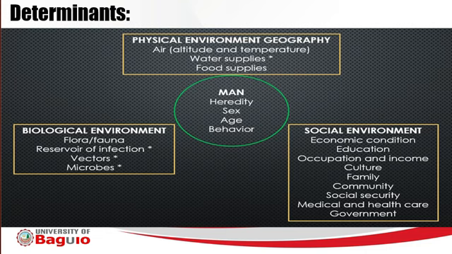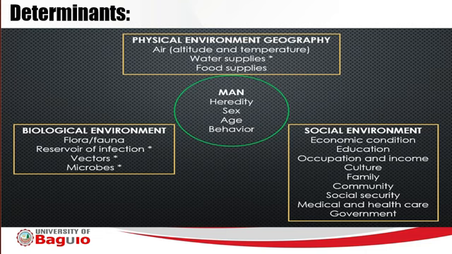Example, hunger. When we talk about hunger, if there will be a shortage of food, then definitely people are going to get sick. And aside from physical environment, geography, we also have what we call biological environment: the flora or fauna, reservoir of infection, vectors or viruses, and we also have microbes and bacteria. So biological environment, from the word bio, so life. This is more on internal factors. For example, in the human body, we also have viruses and bacteria. And one of the examples of disease that we can accommodate in line with the biological environment: we have measles and chickenpox. Those are examples in line with this biological environment.